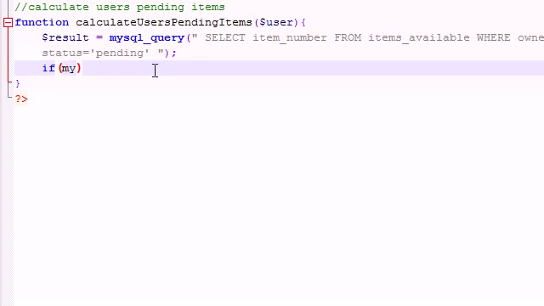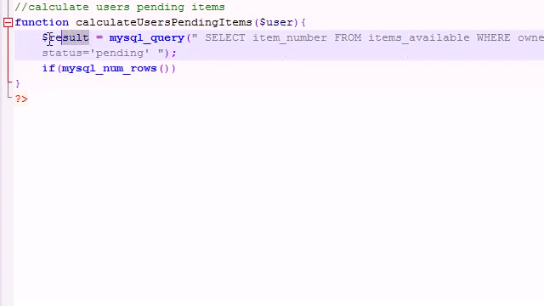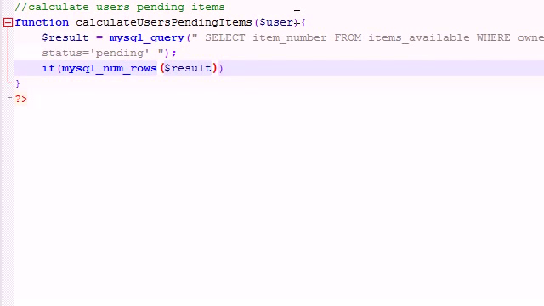If mysql, in order to get the number of rows, put num rows, and well, you guys are going to see what's going on in a second. So what it's going to do is it's going to get the number of rows that this result returns. Now, if it's equal to 0, then that means you have no items pending.